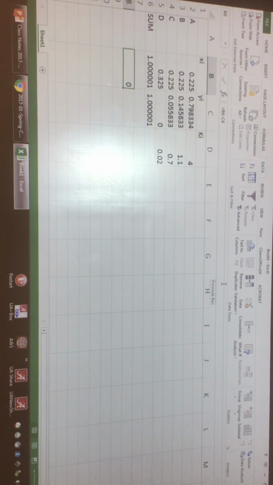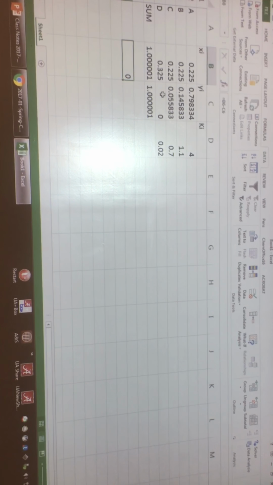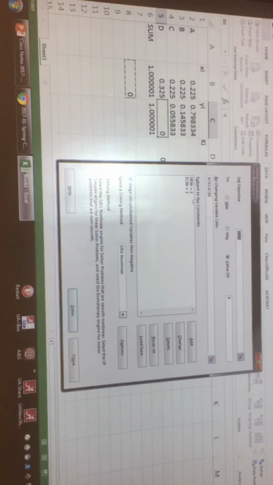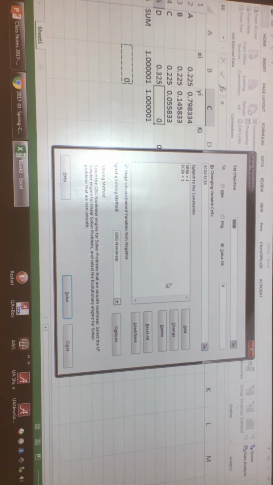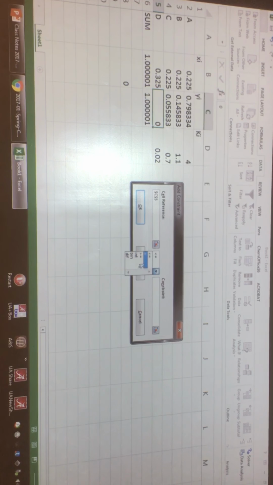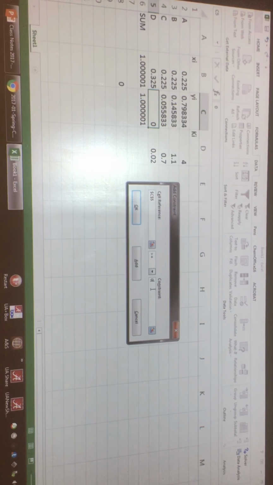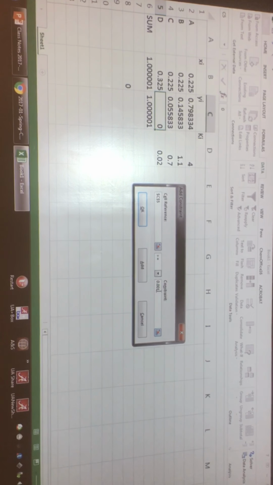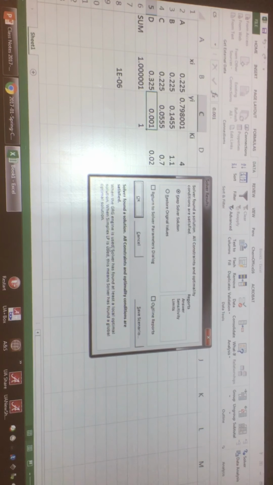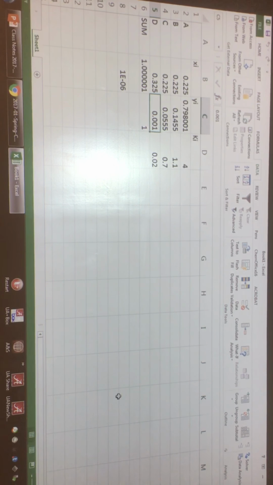And we could do more than that. What we could say is that you're not allowed to drop d out. So that d, we can add a constraint and say, well, I don't like that. I know d has to exist, but we can make it that there has to be some d in there, right? So we can say greater than or equal to 0.001. Solve. We could build on it from there.